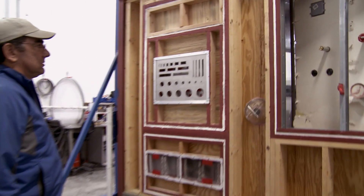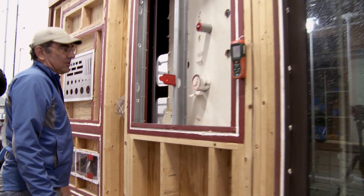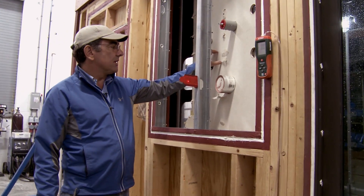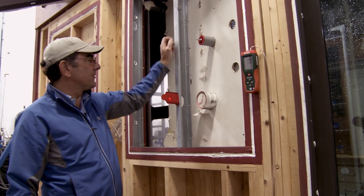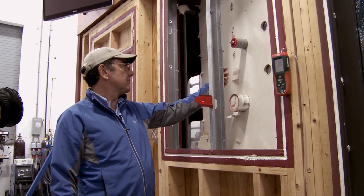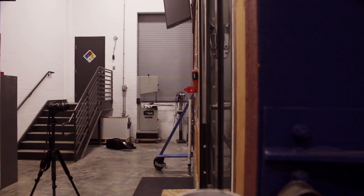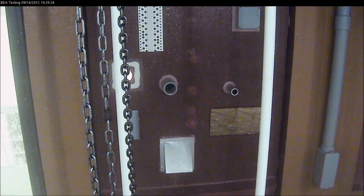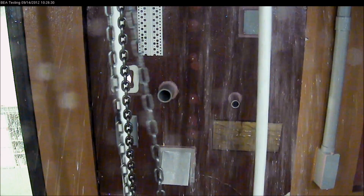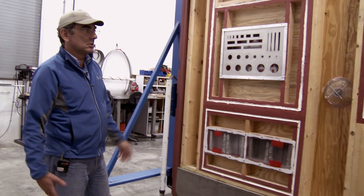So it was the DENS glass that failed at negative 20 inches of water column. On this test, we did an ASTM E2357 style installation. It has all the penetrations — vent, pipe penetration, conduit penetration, electrical box through DENS glass. It has a few other configurations in here also. What it looks like is the fasteners pulled through and we had a blowout there. It doesn't look like we have any leaks, so it was just a structural failure in the DENS glass at negative 200 miles an hour. I'd say it was a success.